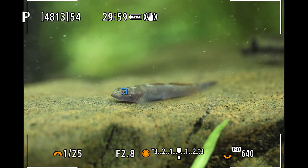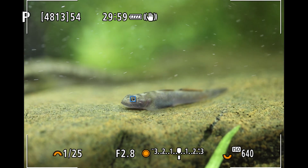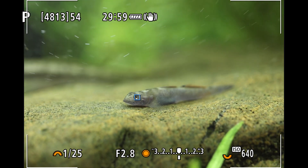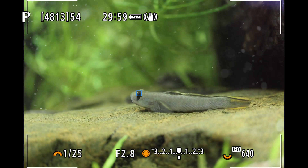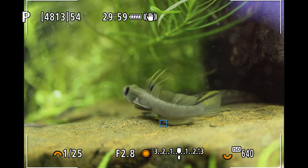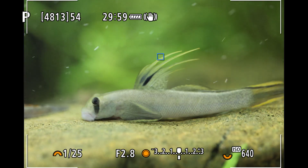The next subject was something really small — tiny lentipest gobies that are only around 3 or 4cm long. Their eyes are very small and there are lots of oxygen bubbles moving in the water column. This is a very difficult situation for the AF, especially handheld with the macro at very close focus, just a hand's width from the subject. Considering that, I think the performance is very impressive.